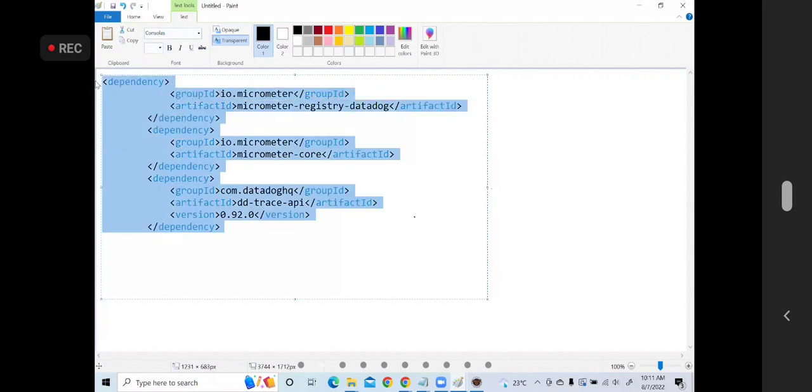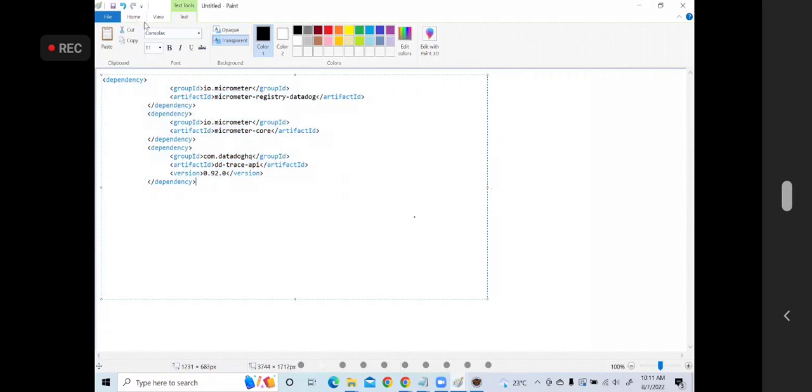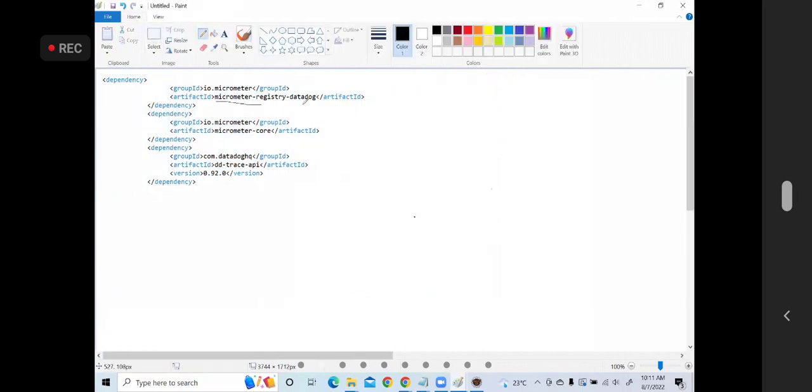So I'll be using three libraries. One is the Micrometer related libraries. Do you know what Micrometer is? Has anyone worked on Micrometer? What does Micrometer do?